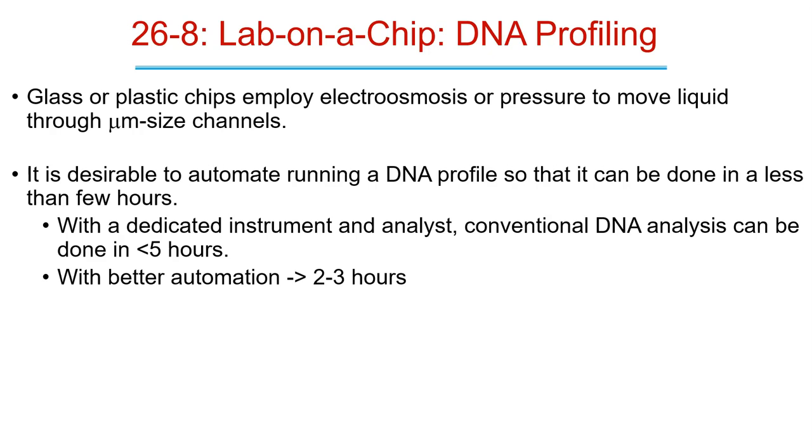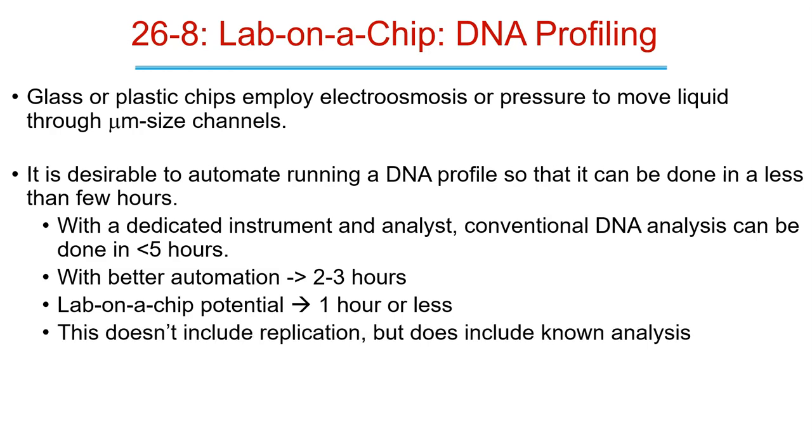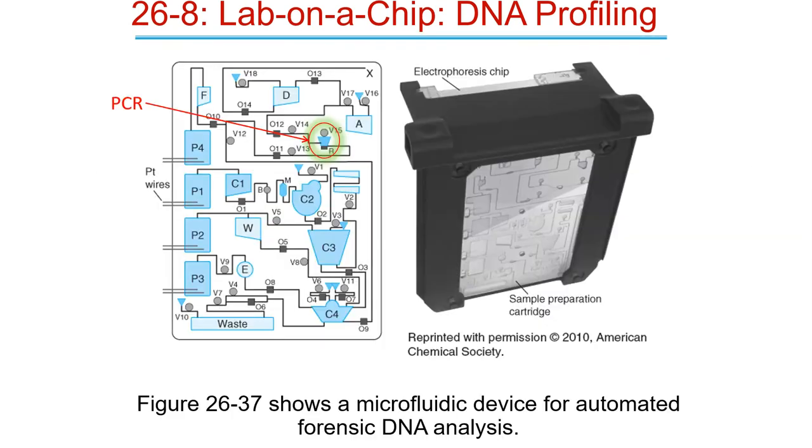But with better automation, we can get that down to 2 and 3. Lab on a chip has the potential of being less than an hour. Some folks are aiming for less than 30 minutes. Now, this doesn't include replication, but it does include the analysis of a known. That's wild, but we're almost there.